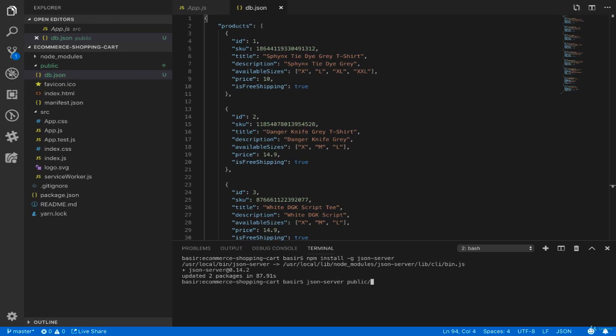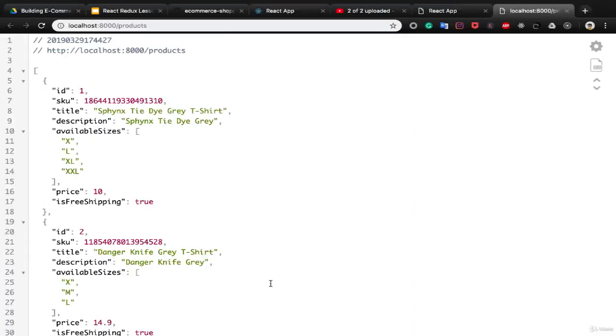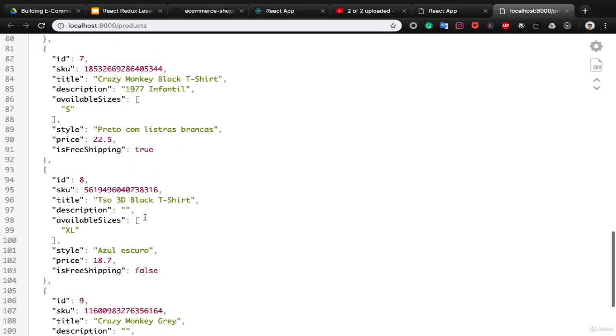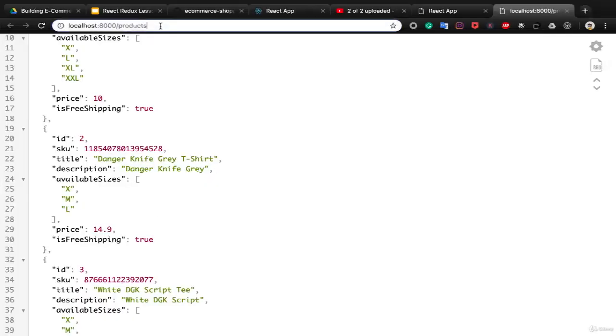That's it. It's time to create the JSON server with this command: json-server public/db.json, and you need to specify the port parameter, which is 8000. So when you press enter and open the address localhost:8000/products, you will see the list of products you specified inside db.json. So your RESTful API server is ready for your React project, and you can use this URL inside your project with the fetch method.